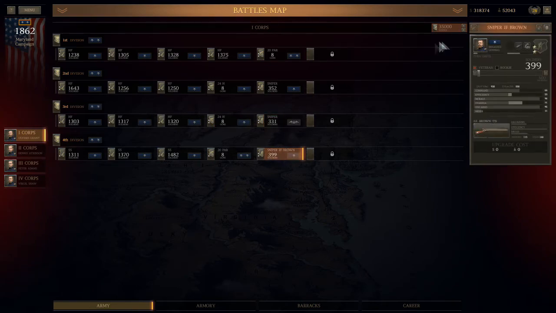I want 2 of them to be Parrots and 2 of them to be 24 howitzers. And the reason is I want 2 of them for long range because there's going to be a lot of long range firing, and I want 2 of them to support the infantry in the attack at short range. So that's how that's going to be.